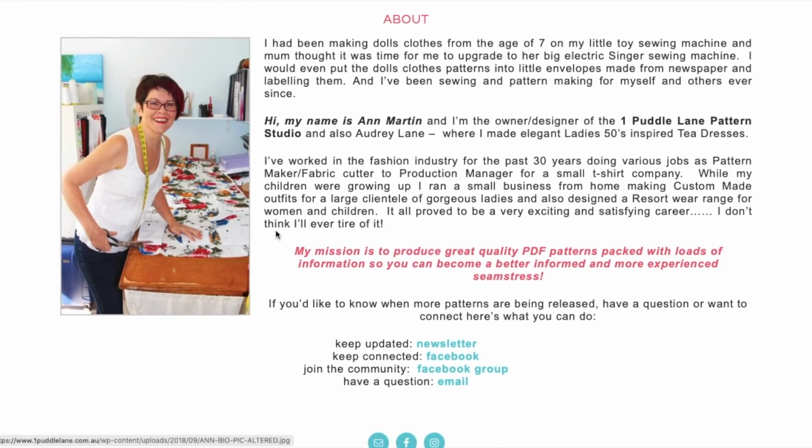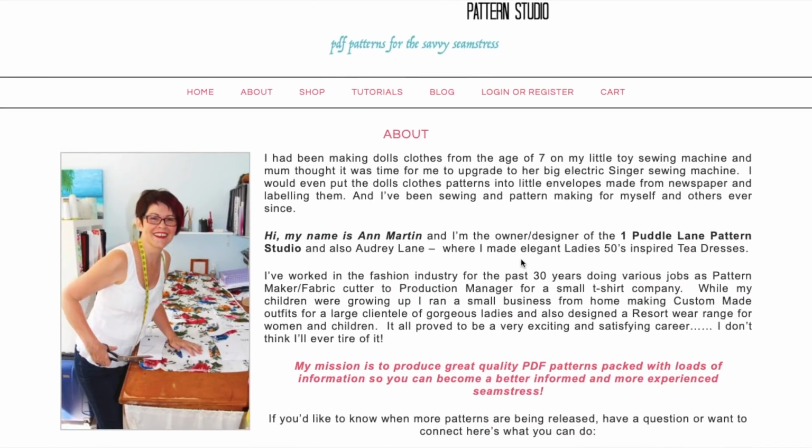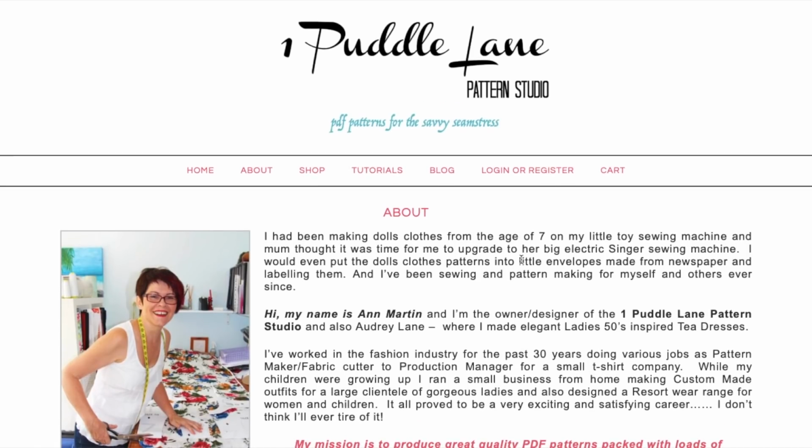And I love that she puts her mission right here, called out in bold, in a different color. It says to produce great quality PDF patterns packed with loads of information so you can become a better informed and more experienced seamstress. So that's really great. It makes me very excited for what we might find in her patterns.